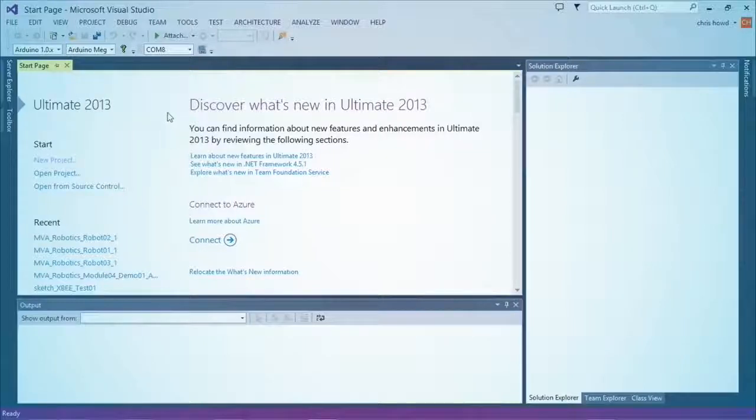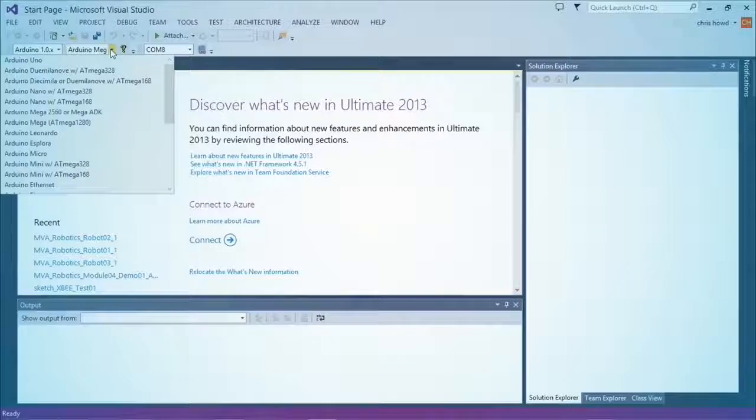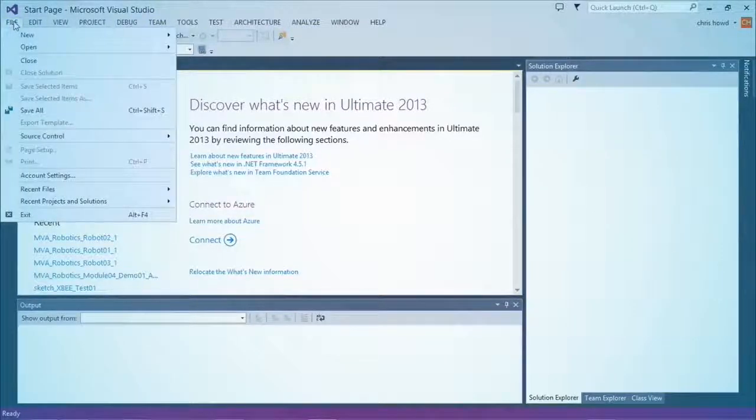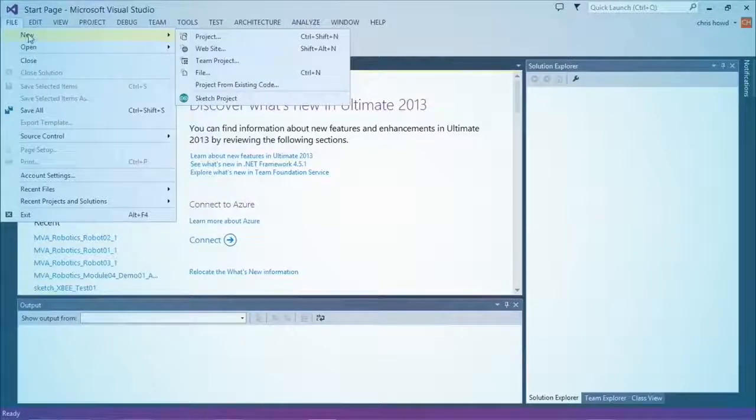All right. So here we are in Visual Studio. I see now that I can select an Arduino board. I'm going to check the Arduino Uno, and see where it's configured. Hey, there it is. That's what I want. In Visual Studio, we have the menus up here for File. Let's say File, and New, because we're going to create a new one.